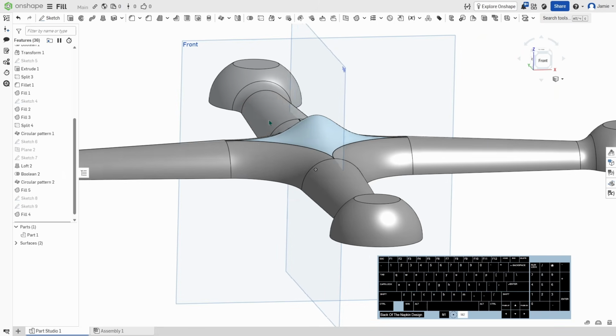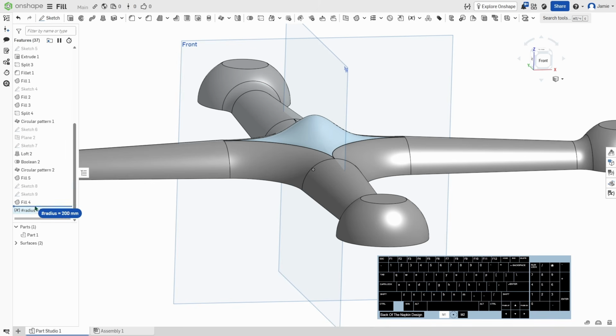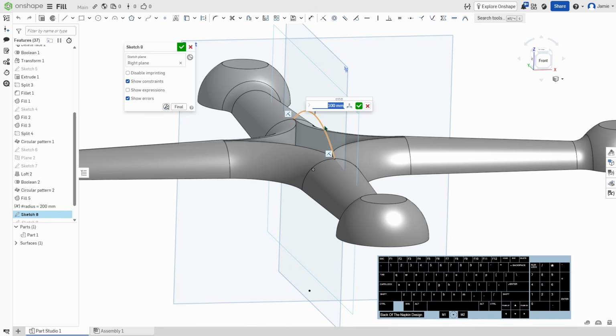So let's do that. Let's actually add a variable to this. We're going to add a variable and call this radius. And then we're going to put in there, let's say this one's going to be 200. Grab that, pull it all the way up before those 2 sketches, so now we can use it for this sketch. Otherwise, it doesn't know it exists if it's below. Okay. So let's double click, get back in that sketch, and change that right there to radius.